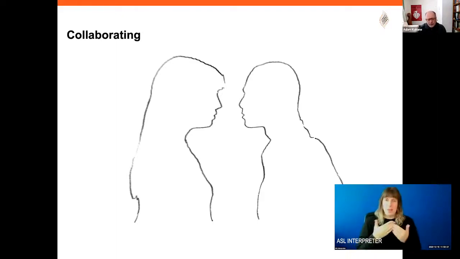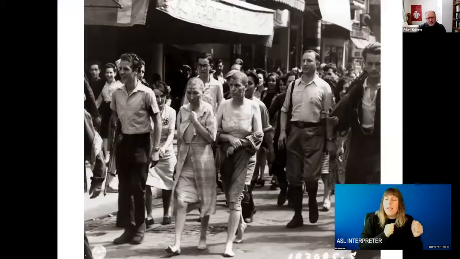Anyhow, I work in collaboration. I write about collaboration. I'm talking to you about collaboration. And if you do a Google search on the word collaboration, you get two kinds of images. You get this quiet, safe, interesting, peaceful activity. And you also get an image like this. Two women in France, 1944, after the Second World War, accused of having collaborated with the Nazis and stripped of their clothes, their hair shorn, and paraded through the streets.